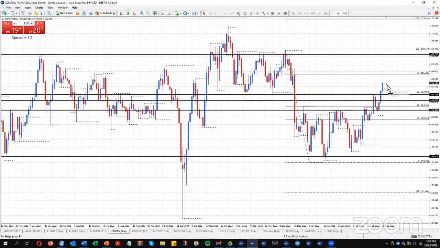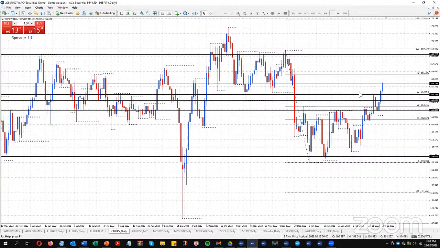If I wanted to be a seller, levels to watch. If I thought this was a leg down, I thought this was all corrective before the next leg down, we'll watch the 79% level up here, 166.29, for possible failure through the week. Up here, 168.72. That's a long way away at the moment.